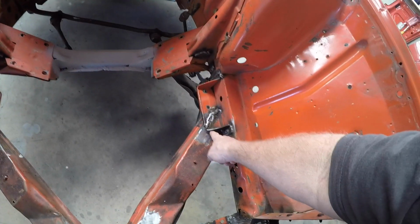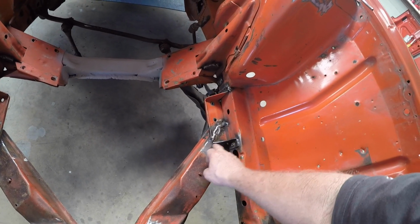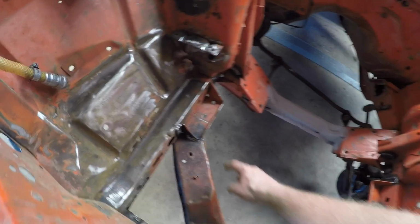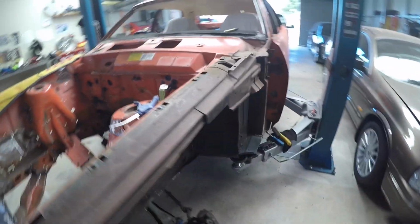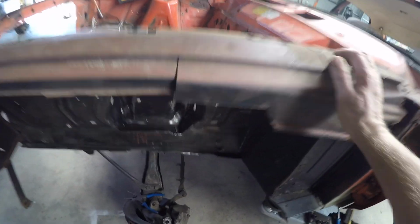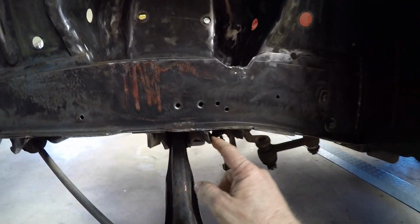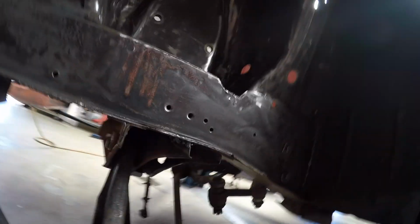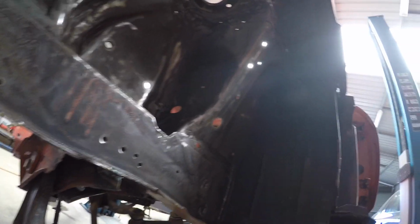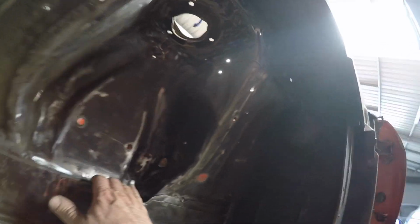But at the end of the day, that's going to be a lot stronger than just that spot rivet where my finger is. Now we've got a nice bead of MIG there. Same ditto that. What am I going to do on the back here? Trying to remember. I did on this rib here that holds, or where the lower control arm goes in, I've done up in there on both sides. Obviously the other side, I mentioned before, pulled a spot weld, so the thing had moved.